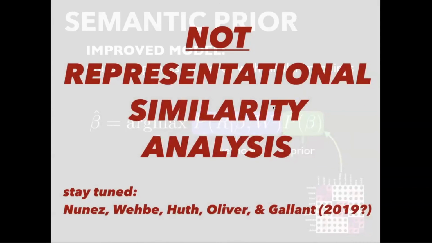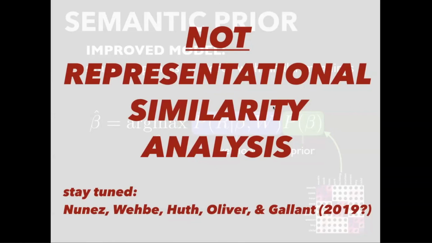A caveat here. This may have a flavor of representational analysis. This is not representational analysis. We have a paper coming out at some point where we're really detailing the differences between this approach and RSA, and we think that there are actually pretty fundamental problems with RSA. That RSA makes very fundamental assumptions about the distribution of weights that are wrong in the vast majority of cases. Sorry, this is just an aside, but I wanted to point it out.